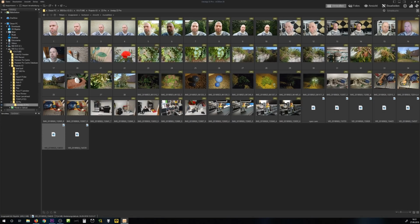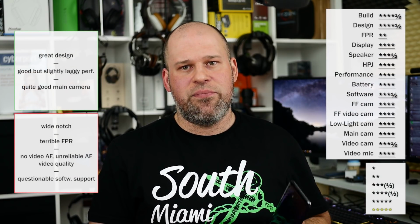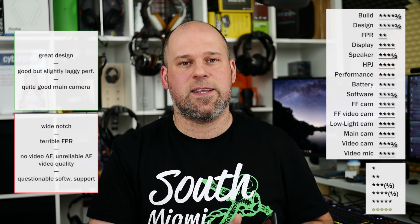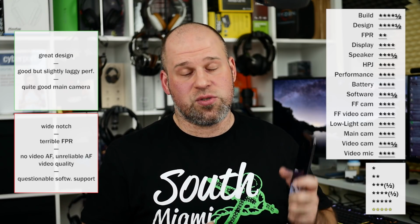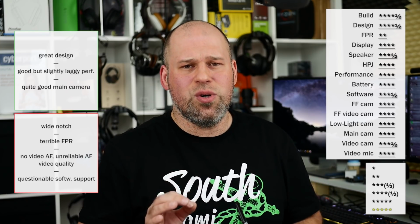And now outside, I mean, it's a little bit on the over-sharpened, smooth, blurry side, but I like the fact that it's stabilized and almost no warping going on. So that's that. And yeah, the conclusion will be short. This is not a bad phone, but as you can see by the rating already, there are a lot of 4 stars and even some lower ones, like for example, especially the fingerprint reader or something like that. But for the same price, almost the same price or a little bit more, you can get 4.5 stars almost across the board, because so many phones at around 300 already offer so good value.